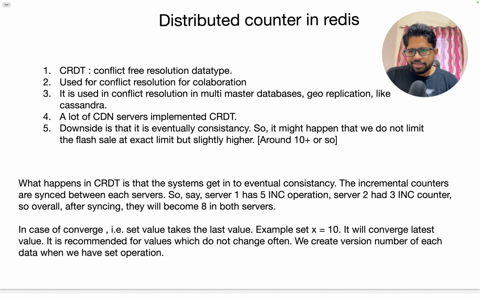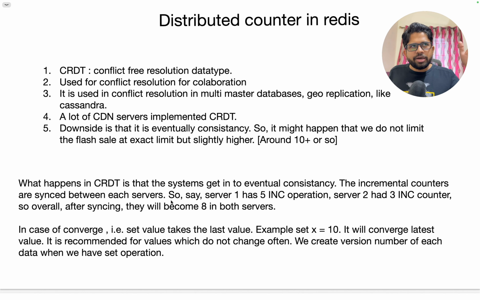Here, they use CRDT, and one of the things of CRDT is that, let's say you make increment counter 5 times to node 1, and then you make increment counter to node 2. Let's say to node 1 you made 5 increment counts, and to node 2 you made 3 increment counts. After a certain duration they will try to converge, and while converging, both of them will reach 8, because it's an increment counter. Each increment will increase the value by 1. So after some time they will actually add each other. So that's how it happens.